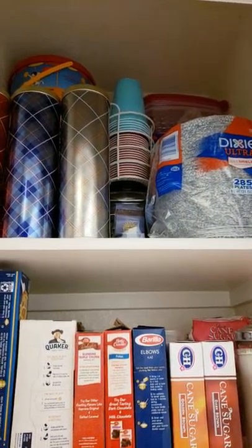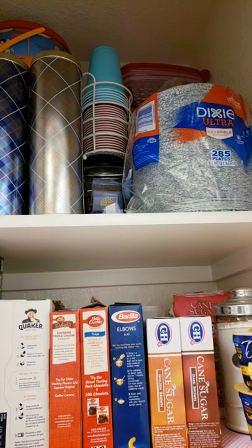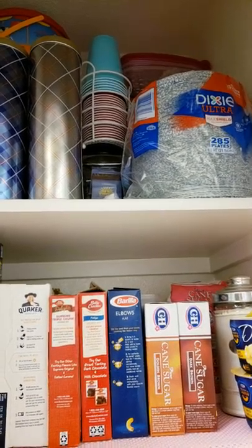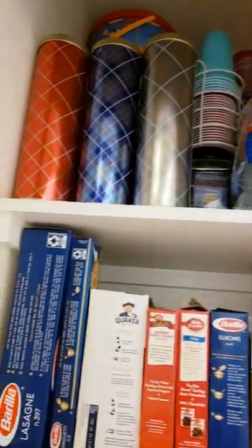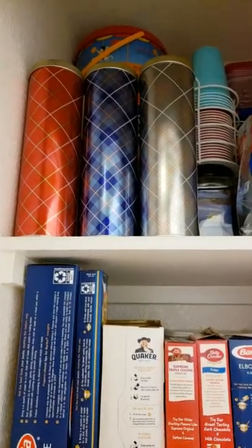Let's start from up there. I have my paper plates up top — that's what we use every day, paper plates, because I'm lazy to wash dishes and I get to conserve water. I also have my paper cups up there, and those tin cans where you can put spaghetti, nuts, whatever you want.